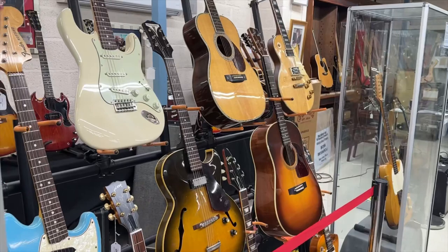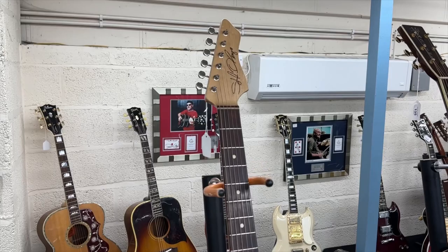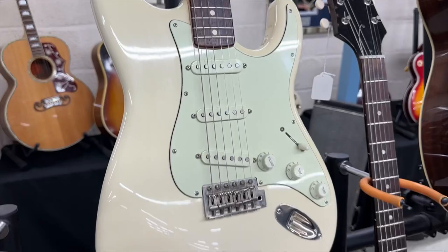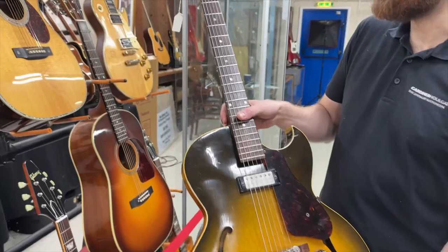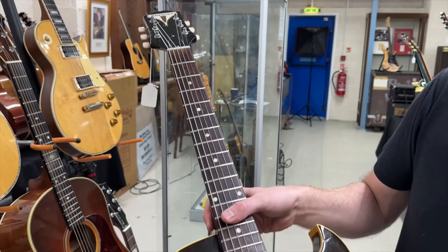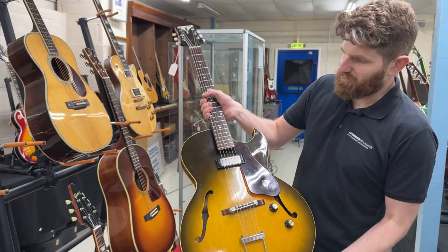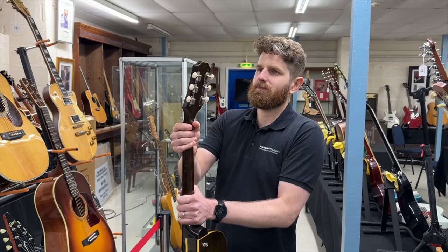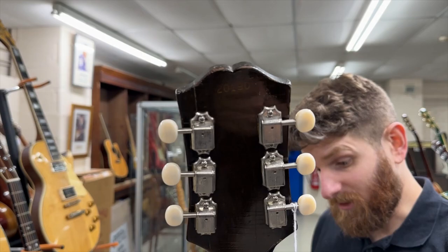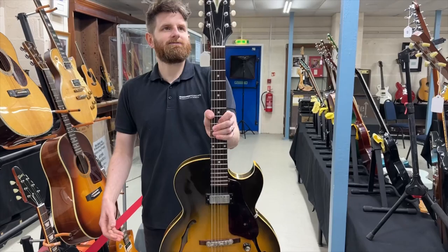There's a Stefan de Pergo Strat — a boutique maker who makes very good Fender-type guitars. And an Epiphone Sorento, which has to be a pick of the sale. In terms of investment potential, I think Epiphone are still really underrated. This is an incredible guitar — when you compare it to its Gibson equivalent, you just think it's just as good. It's got a few minor condition things: the knobs have been changed, tuners are later, and one of the wings on the headstock has been repaired. But it's a good honest example — Royal Olive finish, really cool, nice and lightweight and resonant.